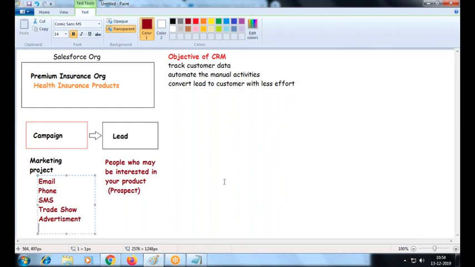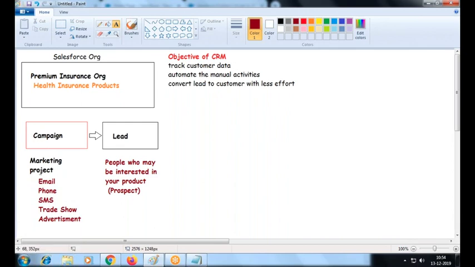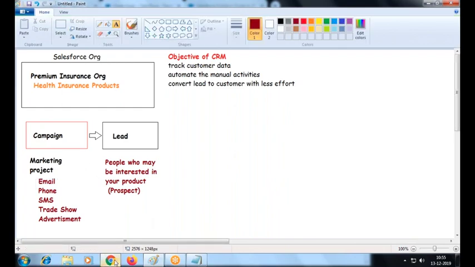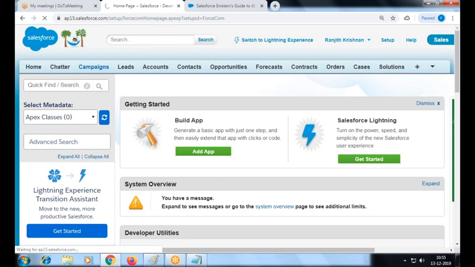Okay. So these events, what type of data will you store? Any data related to this? The name of the campaign, cost involved. Okay. When you are going to start the event, when you are planning to start, when you are going to close it. Suppose today I'm going to start the course. A month before or a week before, they started marketing, right? They put a board, they call the persons, and they tell them this is the timing the course is going to start. So all those details can be stored in an object called a campaign.